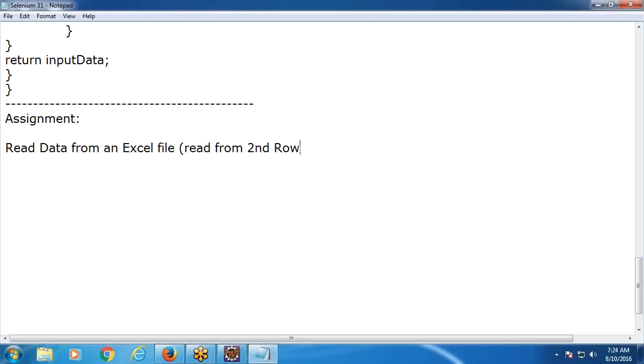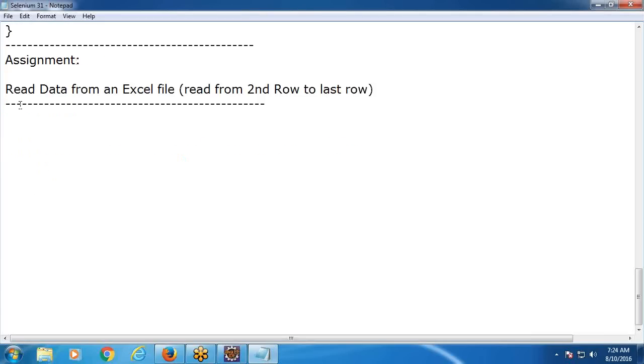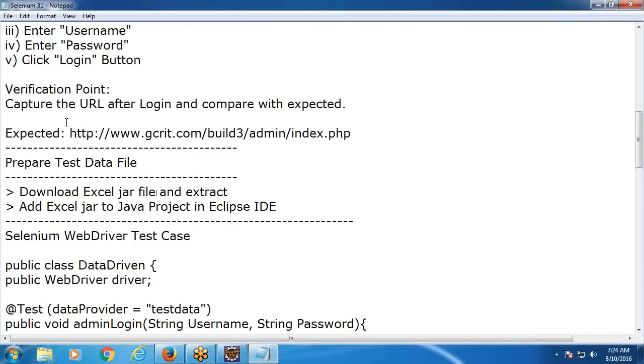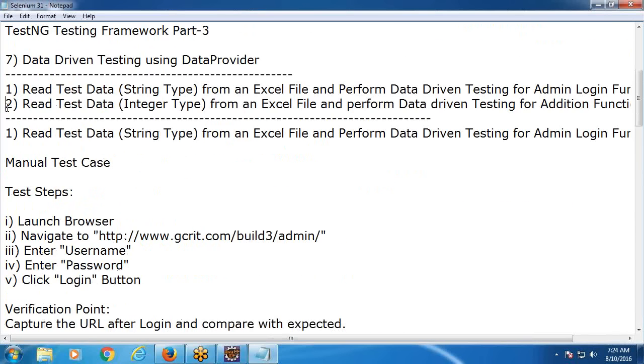So in the header, you want to put a username and password, right? Yes. And then read from the second line. Here no line concept, row in Excel. In a flat file, we use the term line. Okay. Next, second one. Just a minute. This one.